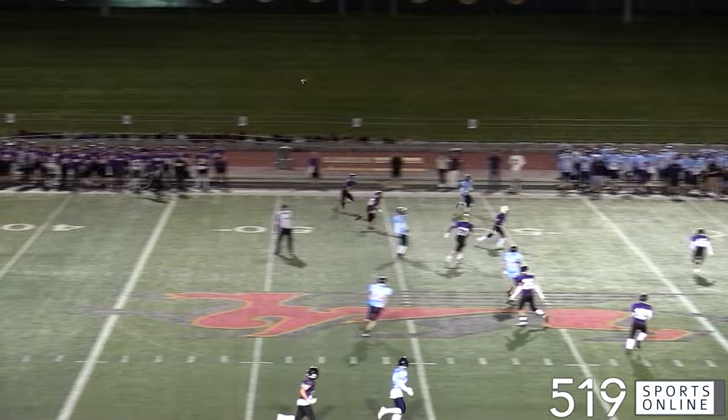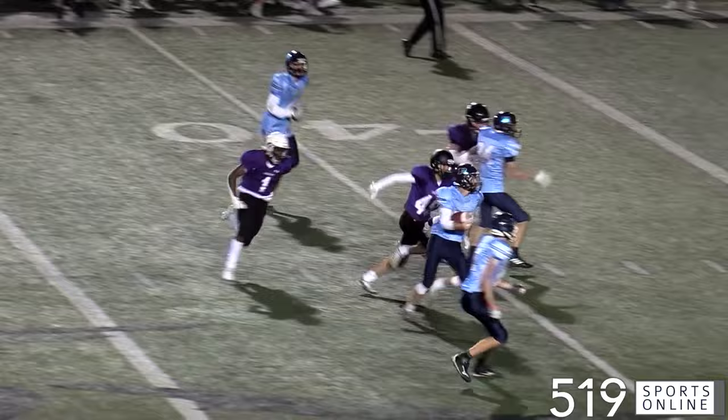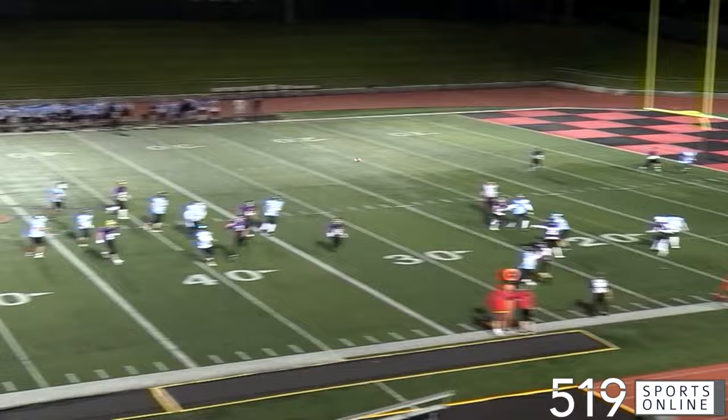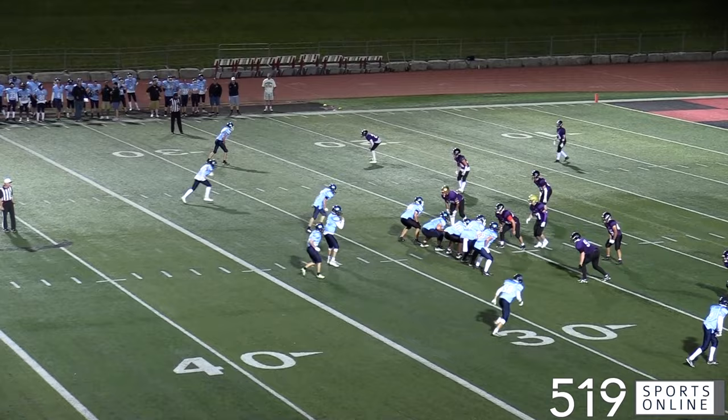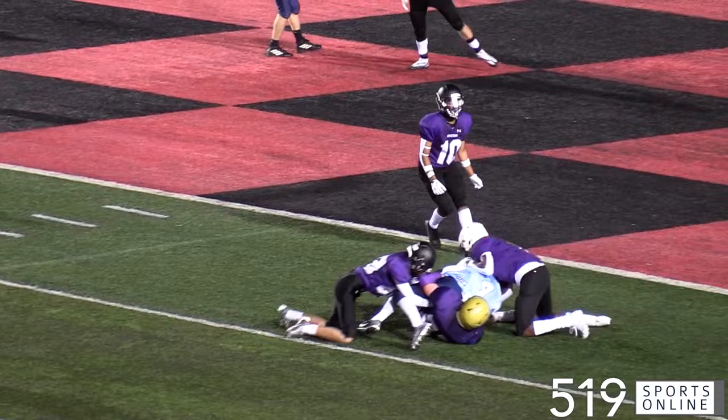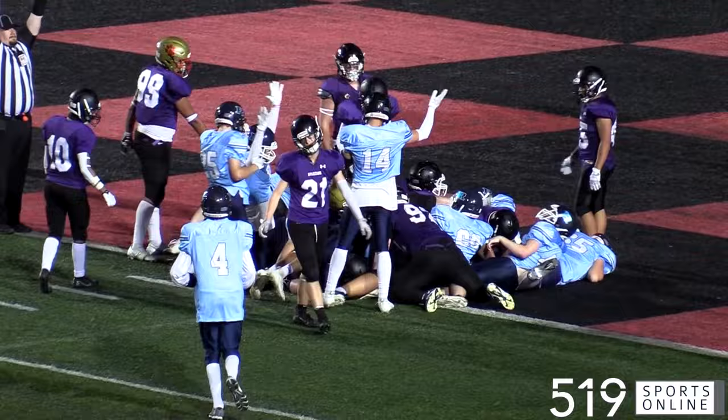Head to the fourth quarter — the Royals trailing by a pair of touchdowns, but this one was far from over. It's another long bomb from Tim Nixon, completing to Isaac Missener. Isaac makes the catch and cuts back inside. Nathan Likowski gets enough of him to bring him down at the 35-yard line. The Royals in Spartans territory look to capitalize. Muhammad Idris picks off a deep pass in the middle, but the Royals defense would turn the ball over. Troy McDonald comes up clutch with a couple of good first-down passes and the Royals set up to score. Tim Nixon dives over the top for another touchdown. With a successful two-point conversion, it's 28-22 Spartans with four and a half minutes left to play.